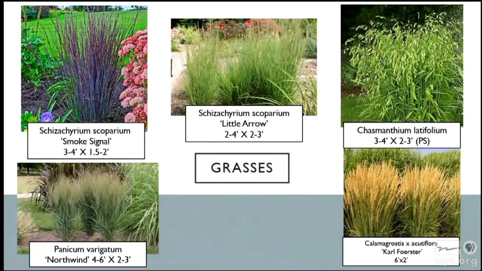There's the Carl Forrester grass, probably one that's used quite a bit now. The thing you've got to be careful with grasses is that they're not rhizomatous, so they don't send out rhizomes, and they don't have a heavy seed production. And that's exactly what the Carl Forrester does not have. It doesn't throw out seeds, doesn't throw out rhizomes. It stays a real nice, tight foot to 18 inches in diameter, gets about 4 to 5 feet tall, and that's from the ground level up every year. So you can leave it up during the winter, cut it down in the spring, let it come up.